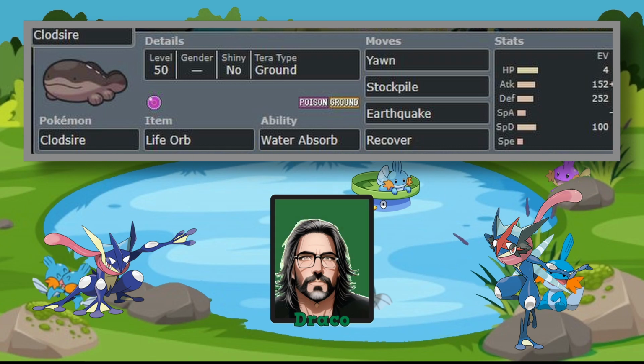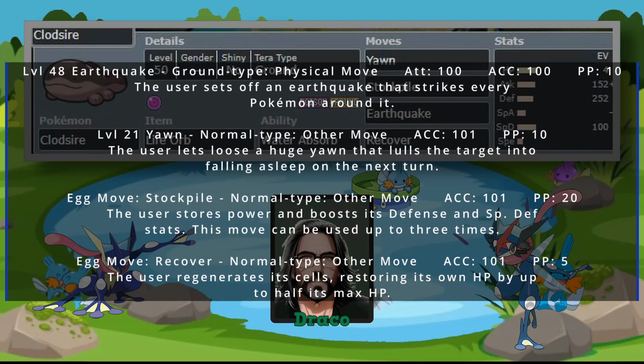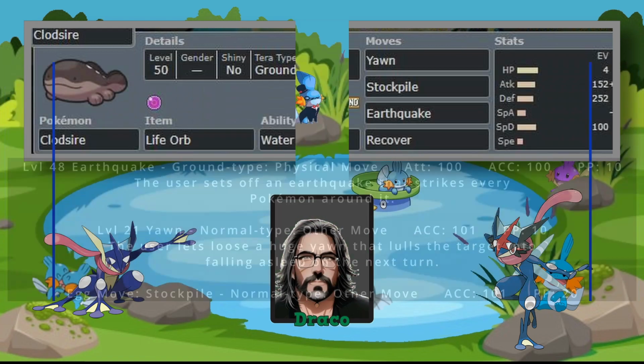The item I'll be using is Life Orb, and the moves will be Yawn, Stockpile, Recover, and Earthquake. And the idea here is to yawn on Greninja long enough for you to be able to stockpile a few shots and use Recover as needed to then Terra type into the ground type for a double STAB Earthquake.